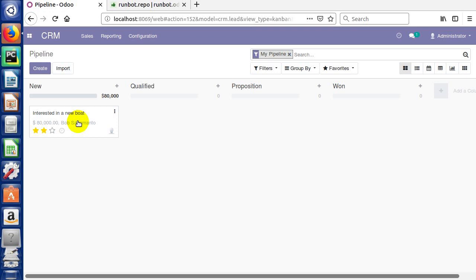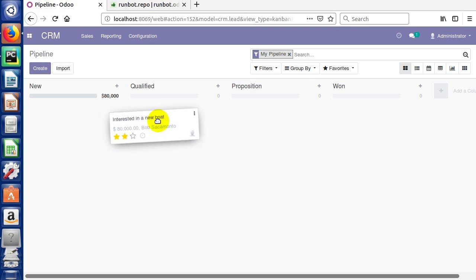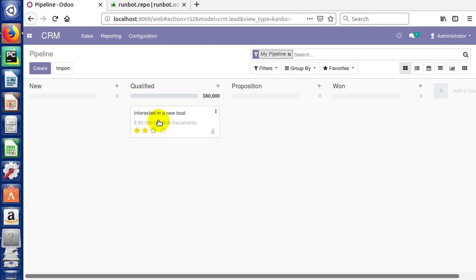Using the drag and drop, we can just move it just like this over to qualified. And we would move this opportunity into qualified typically once we've made sure that this is a customer that's genuinely interested in buying a boat. Perhaps you get a lot of people calling wanting services, and they may not have the money, they may not really have the interest, they may be just calling a lot of different companies, just trying to get pricing. They might even be doing a research project and they are not real serious in buying. So that's this qualification step, and it's pretty common in most CRM pipelines.